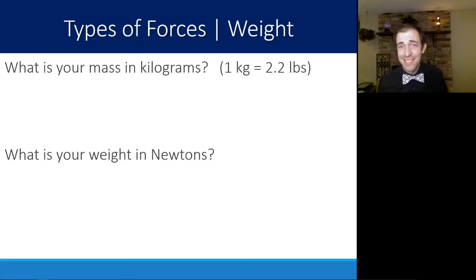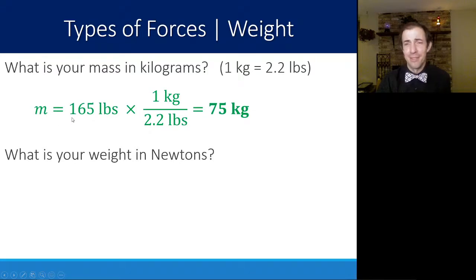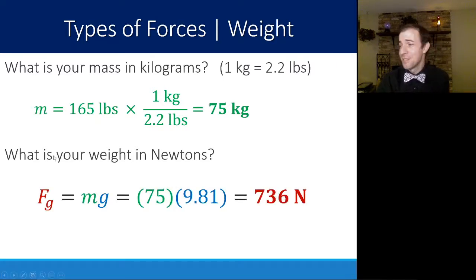So let's figure out what that is for us. If you want to find your weight in Newtons, first, you need to figure out what your mass is in kilograms. The conversion factor states that it's roughly 2.2 pounds for every kilogram. So if I am 165 pounds, that means I'm roughly 75 kilograms. I'm just setting up my conversion factor here so that pounds cancel out. So I'm 75 kilograms. That means that if I know the acceleration due to gravity here on Earth 9.81, I can find my weight in Newtons. It's just 75 kilograms times 9.81.